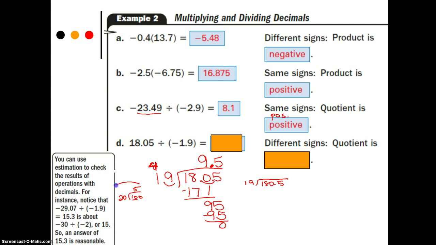By the way, if you want some more clarification on how I'm rounding this to figure out what these answers are, please come see me. I'll explain how you can quickly divide by doing some estimating. So, is it positive or negative? Well, they're different signs, so the answer is negative 9 and 5/10. You can also see that they say something here about checking the results by estimating, just to make sure it makes sense.